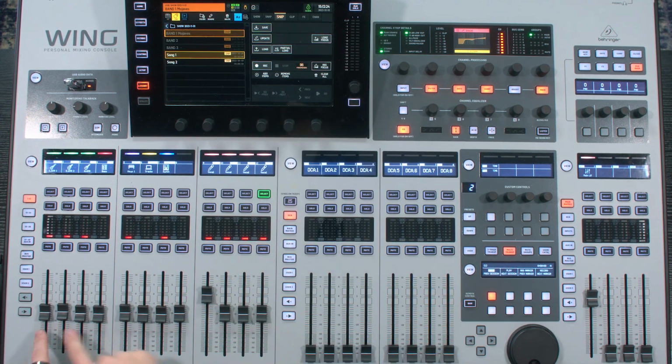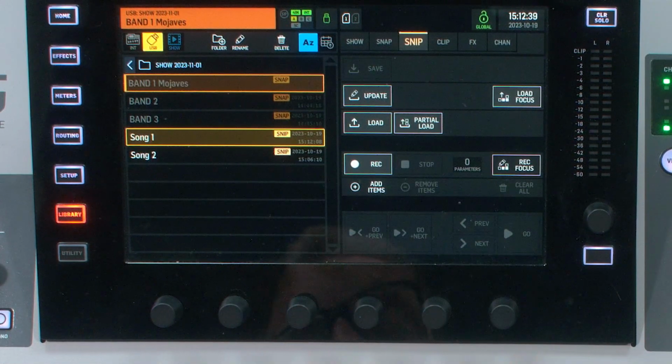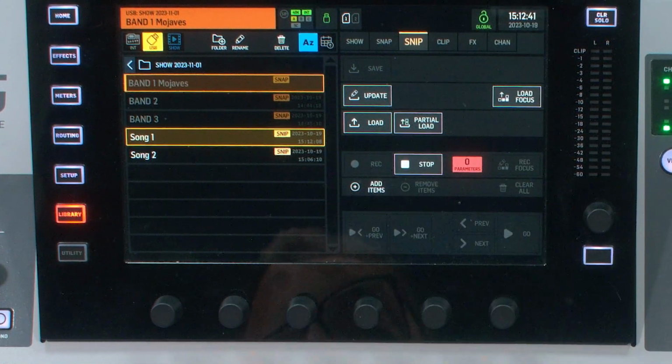So I can press confirm, and we can now see that all of my faders are at that -10 with my fader on my vocal 1 up at 0. Now, if I was wanting to change any other things about these channels, I could. So I can go ahead and press clear all on my record, and I'm going to press record again.